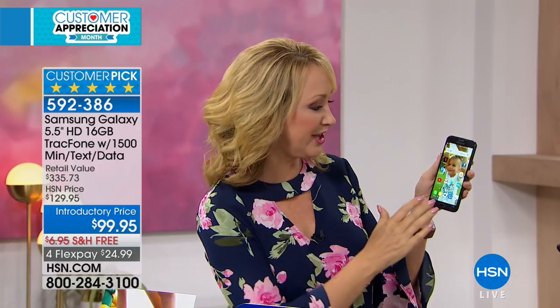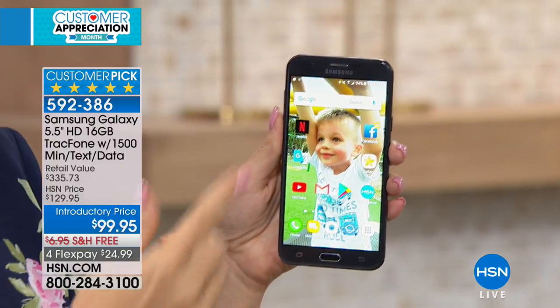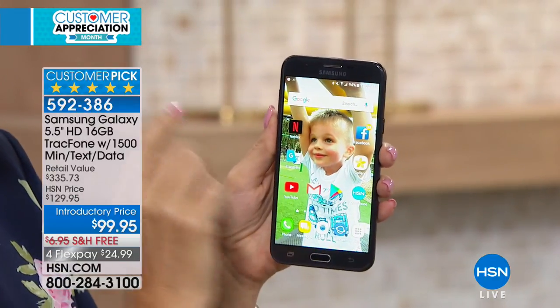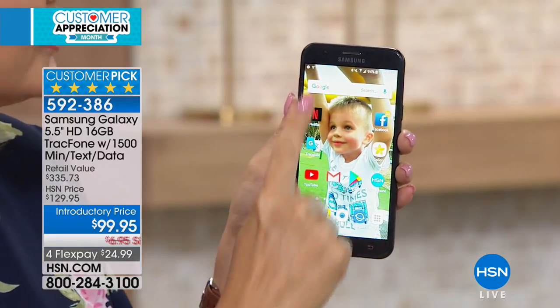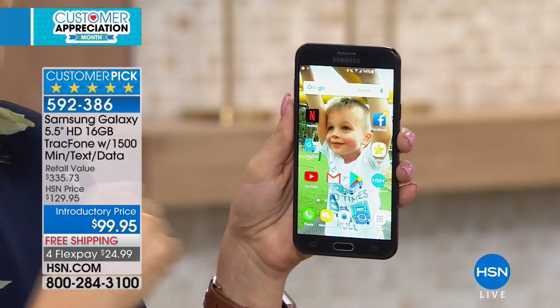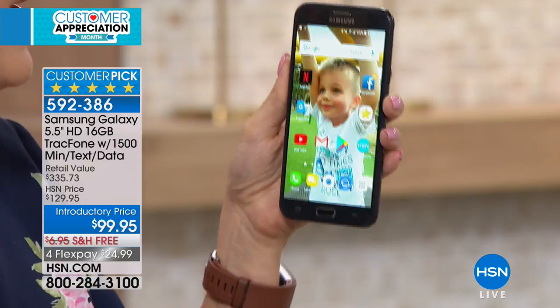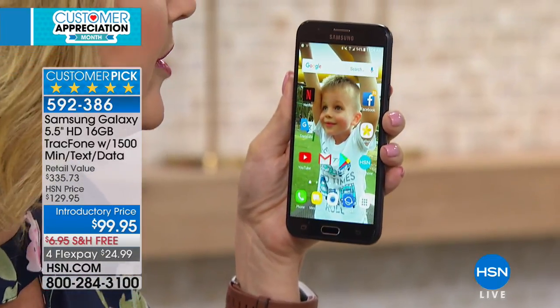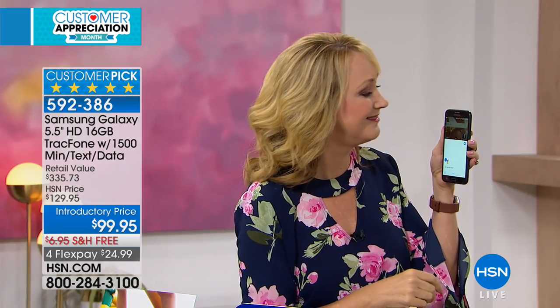And this is your do-it-all device. Arguably, we touch our cell phones throughout the day more than we touch any other device. So we want something that's great, that's gonna be really helpful for us. This has your built-in digital assistant because this is Android operating system. So this is one of the latest operating systems. You've got that little Google bar right here, so you can touch that microphone at any time. Find out what the weather is gonna be, set reminders, you can do anything, or you can use the power of your voice. Okay, Google, send a text message to Sarah Anderson.